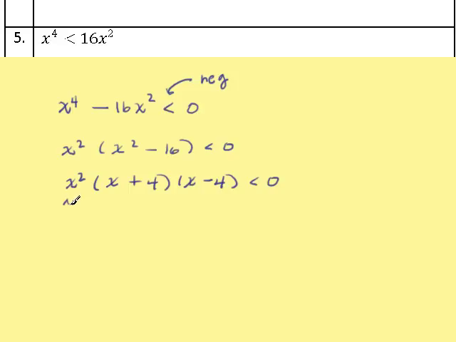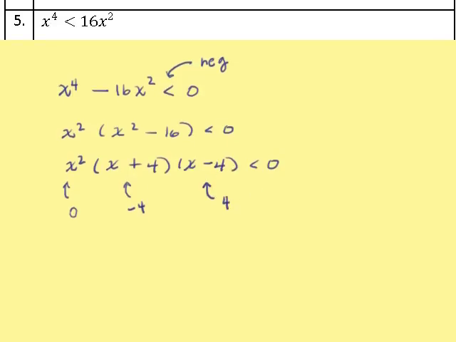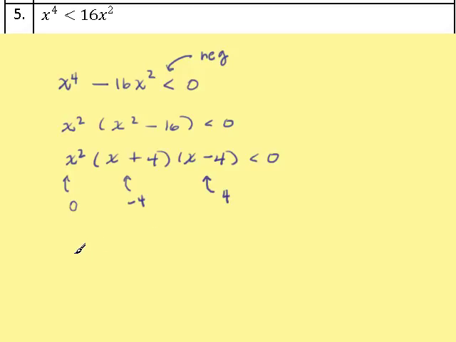So we have a 0 coming from the first factor, a minus 4 from the second, and a 4 from the third. Those are the zeros of each factor, and those go on the number line in order. So first the minus 4, then the 0, and then the 4. And they all have closed circles because they're all coming from the numerator. There is no denominator.